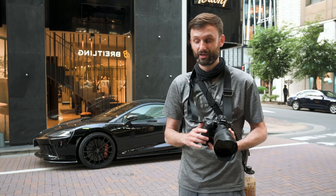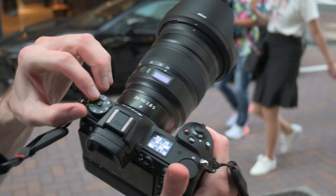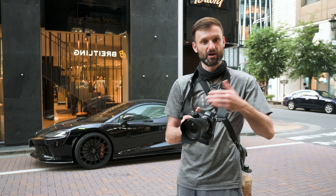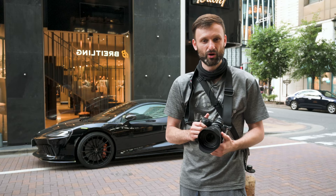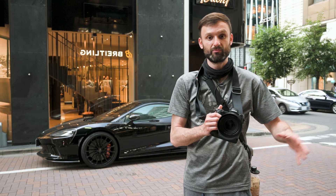On my D4 I would switch to manual for slower shutters than 1/250, but on this camera I have to use the mode dial, so I don't want to keep switching back and forth. My style these days: in the daytime I use aperture mode plus auto ISO, and at night I use manual plus auto ISO — at night I know I'll be shooting at 1/250 and below, while in the daytime I'm at 1/250 and above. I have another video called Best Settings for Street Photography that goes into more detail. That's tip number four.